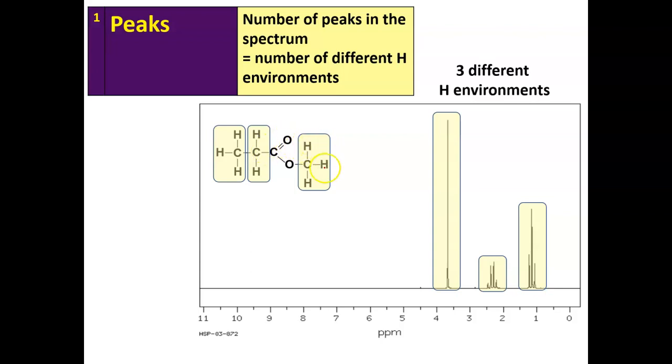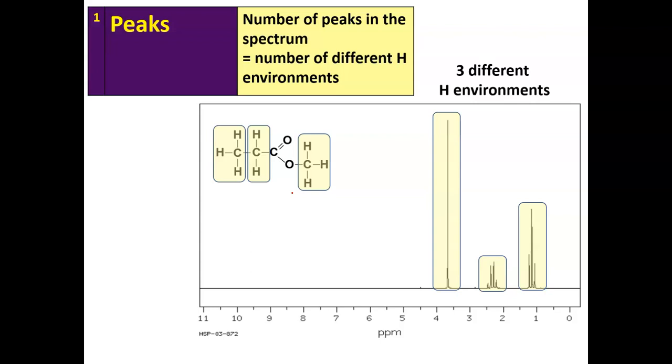And if we jump across to the ester group, to the methyl group on the right, you can see that that is also a methyl group, but is in a different environment because the carbon carrying the hydrogens is single bonded to an oxygen. Again, a different environment. Hence, we get 3 peaks.